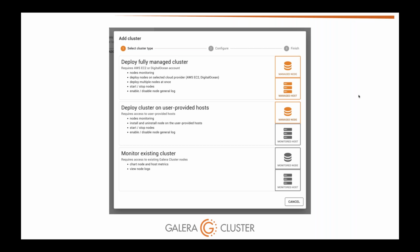And then, of course, we have the monitoring of an existing cluster, where we will only monitor the node and the host. We make full use of SSH, so you will have to enable SSH. We have also now installed an agent, which is something we never had before. Currently, the agent is very simple in terms of deployment, but soon we expect it to do other actions. When you have an SSH connection and the connection breaks, there is no replay of streams. An agent can allow us to replay the streams, which is something we would like.